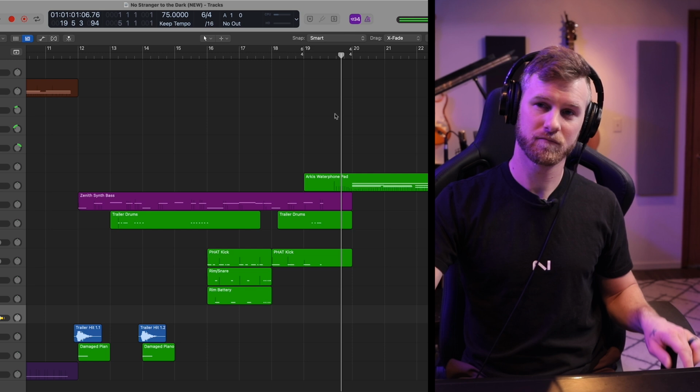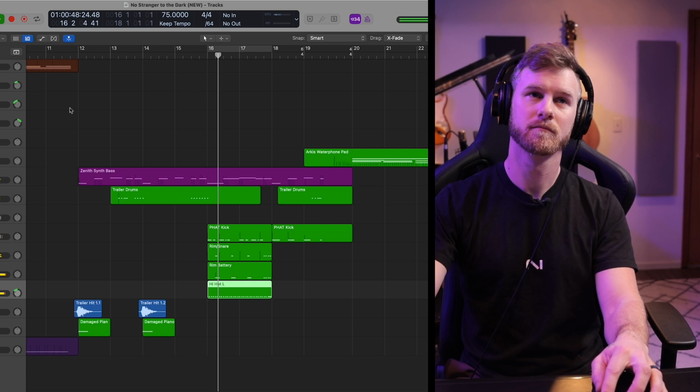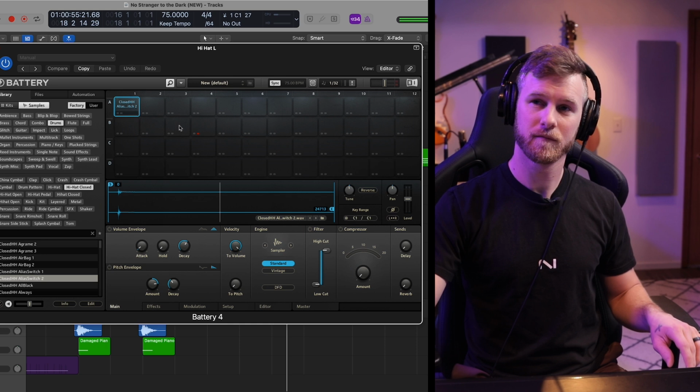These are hi-hats. I just put in a really basic hi-hat groove, and then I spent some time adding in some rolls and cool little additions to make it sound even more cool, like this. And this is the super fun task of adding more hi-hats.